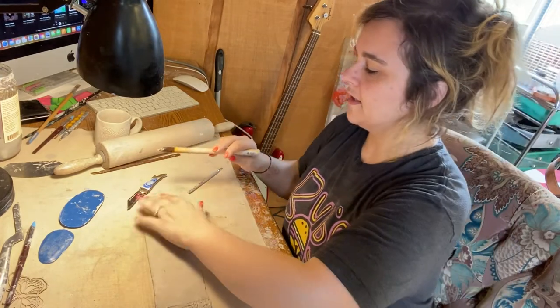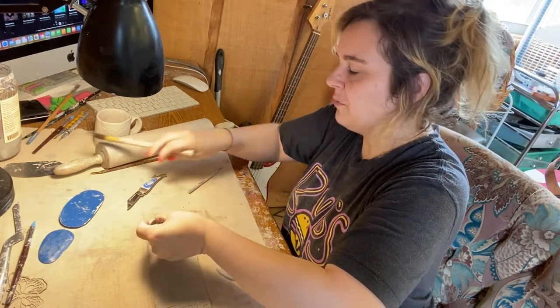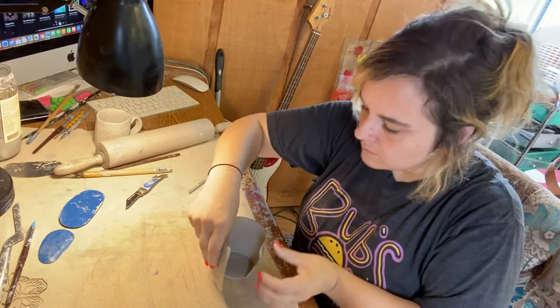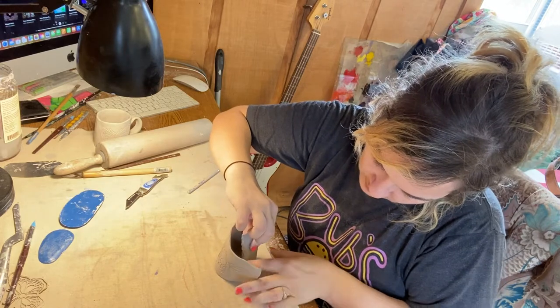Okay, we should be good to make this connection now. So keep in mind which piece is your top and which piece is your bottom. Just go ahead and make those connections.